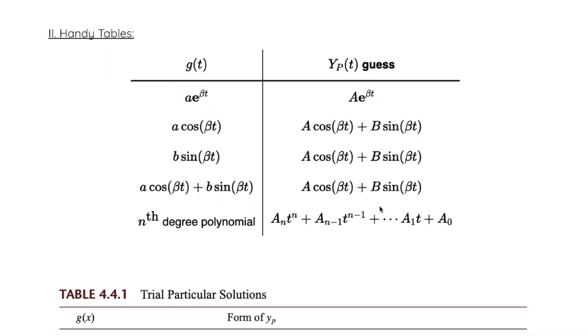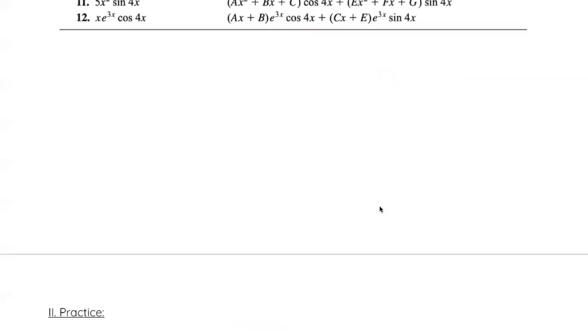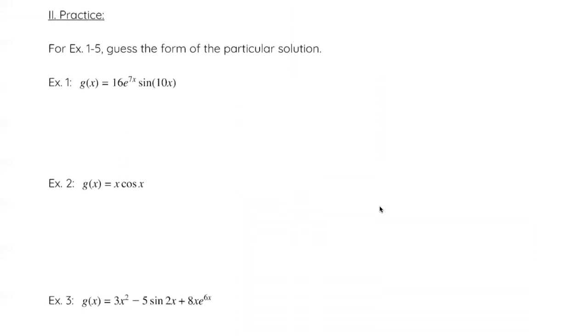Okay. But all of these are for the particular solutions. Okay. So the little y sub p, that p is for the particular solution. We're going to use our methods from last week to look at the complementary solutions. Okay. So let's take a look at an example. This first example will really focus on looking at the table and trying to guess the form.